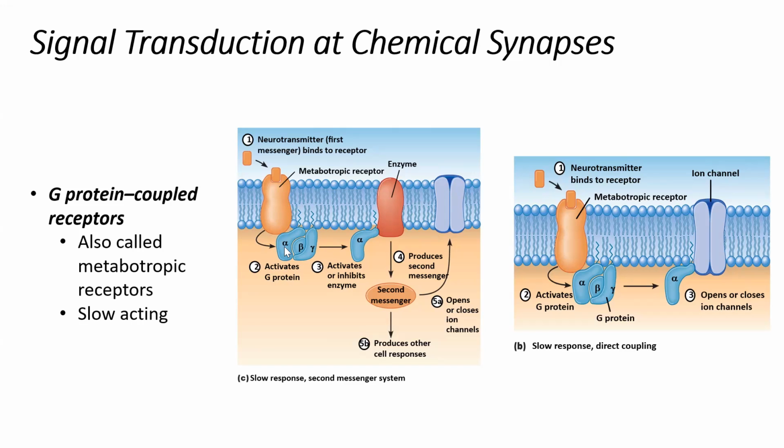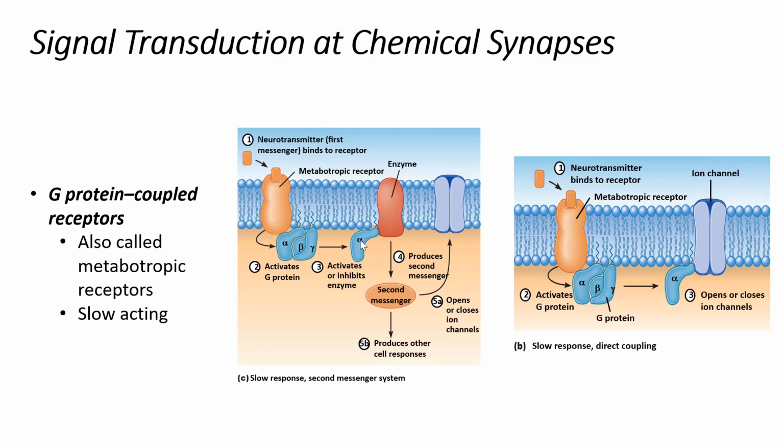So here's that G protein with 3 different subunits here in blue. And so the binding of our neurotransmitter triggers a configurational change in our G protein such that one of the subunits, specifically the alpha subunit, dissociates off, floats downstream in the membrane, and binds to another enzyme. This is called our amplifier enzyme. The amplifier enzyme will then generate what's called second messenger. We have different types of second messenger, but it is usually cyclic AMP or sometimes cyclic GMP, which again is one of our nucleotide-derived molecules, okay?